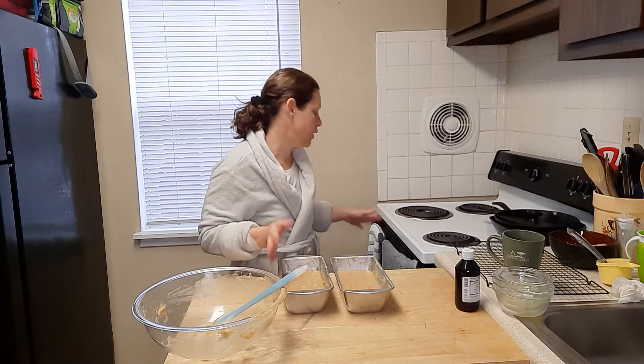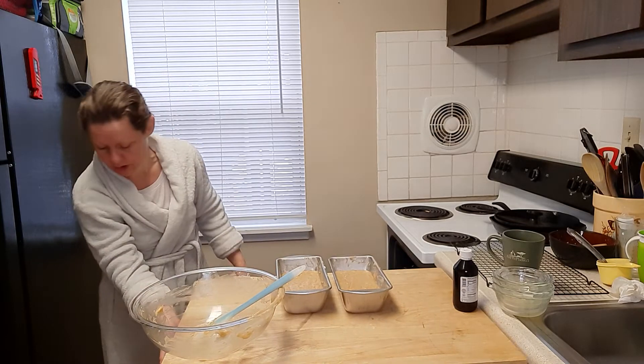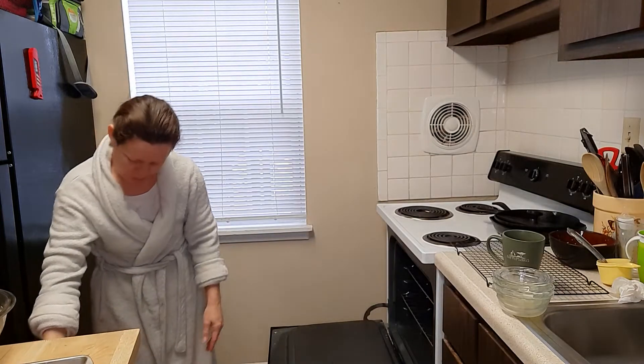I just want to roll it around and make it as even as possible. I might have to take some out of one pan and put it in another. Perfect — now they match. I'm going to put them in the oven. Let me check the temperature — it's at 385 degrees, so let me cool this down for a minute. We want to make sure it is at 350 degrees when we put our batter in because we don't want it to overcook.